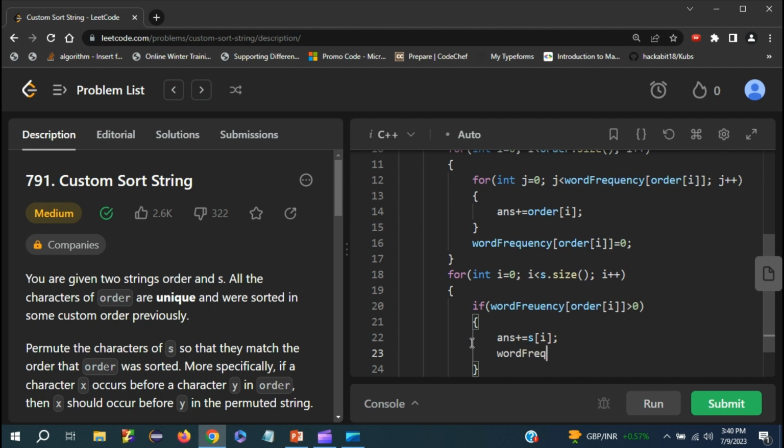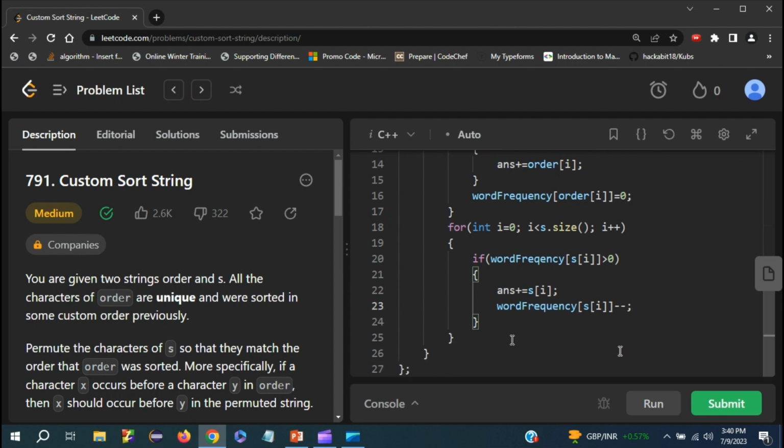Even though it is not required, for good coding practice we are going to do it. Word frequency at s at i minus minus.